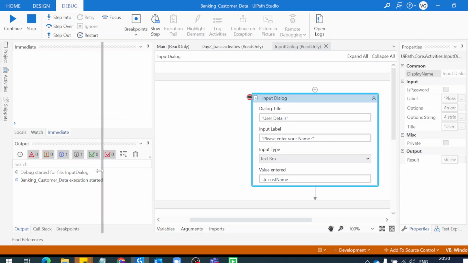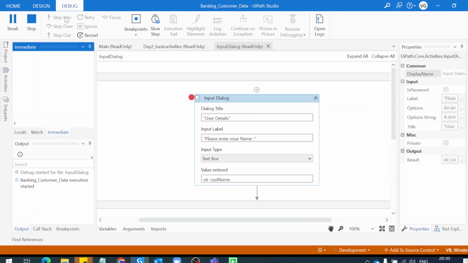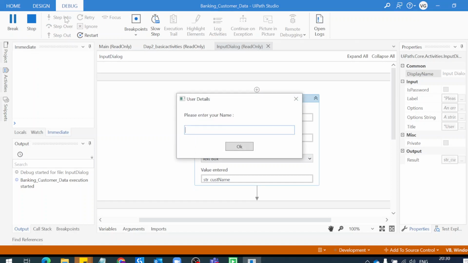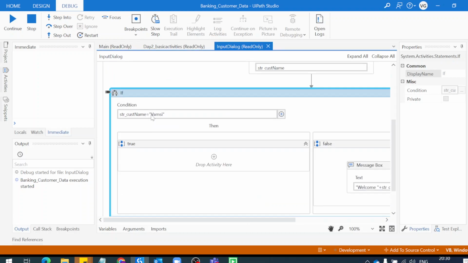Now we stopped the robot at the input dialog box. It opens a pop-up asking for a name. Here I'm entering Madhu, for example, and then I click okay. Now it checks if the customer name is equal to Vamshi or not. We can also check it here in this immediate panel.